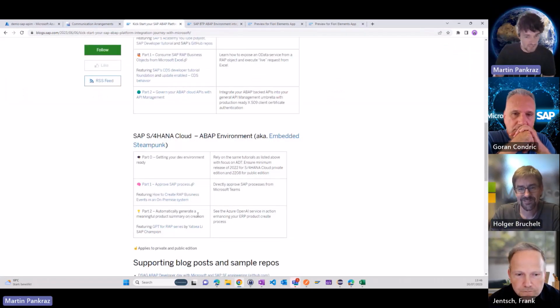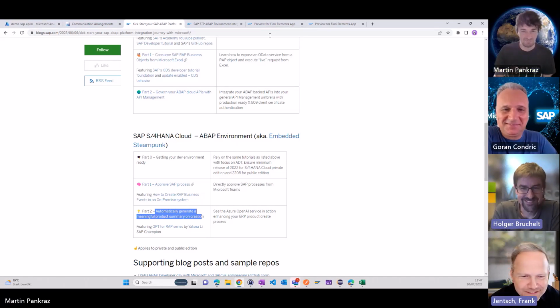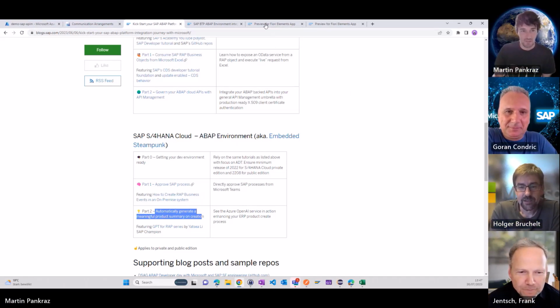And there, for the next iteration, we'll do an OpenAI case, and I have something else lined up with GraphQL. Yeah, but watch out for the next blog post there. Yeah? Some teasers, yeah. But exactly. Cool. Good. Yeah, no, I think that's what we wanted to show for this. Anything else from you and Frank?